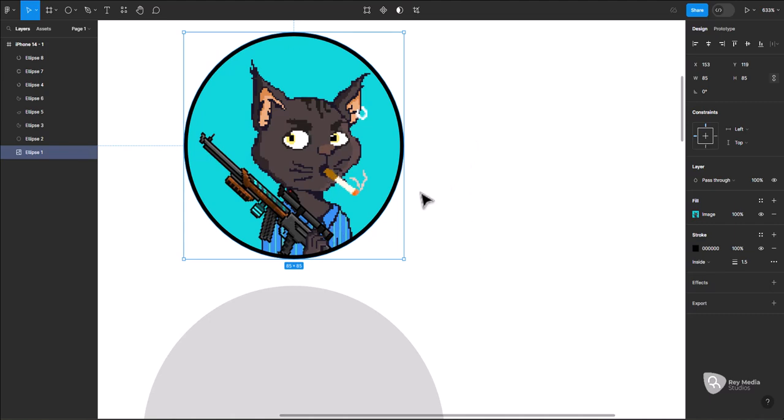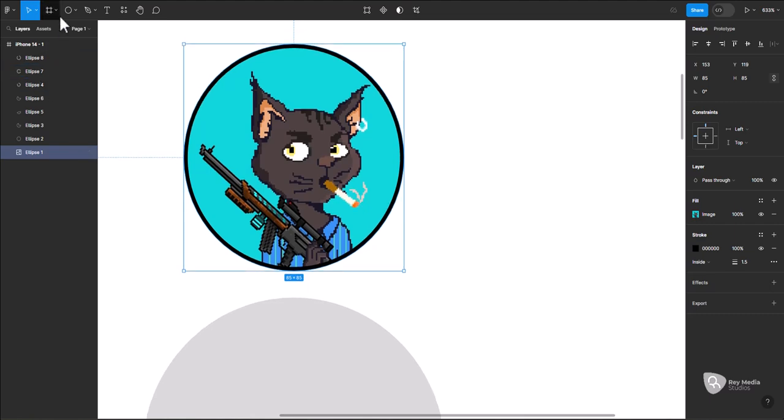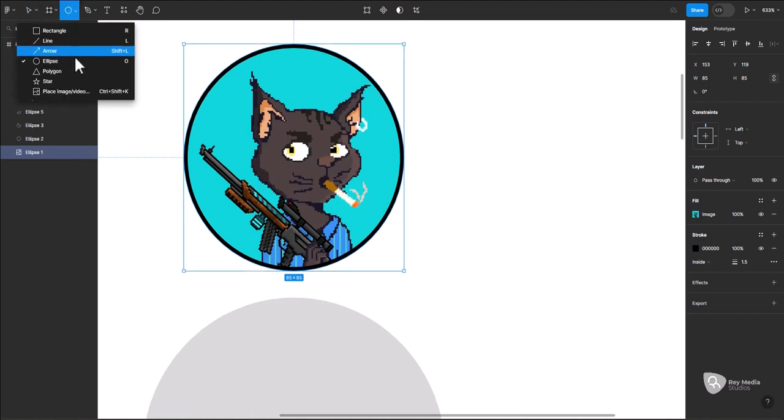All right, that will be all for the ellipse tool. We are going to be looking at another shape, which is the polygon shape, and this is another important shape that you will be needing a lot in your designs, and I will try to make it short. This video is getting quite long. I'm going to end this now.